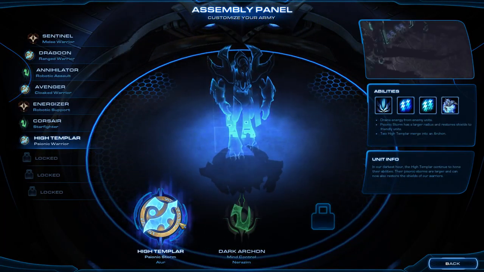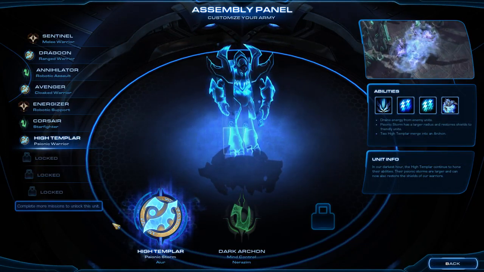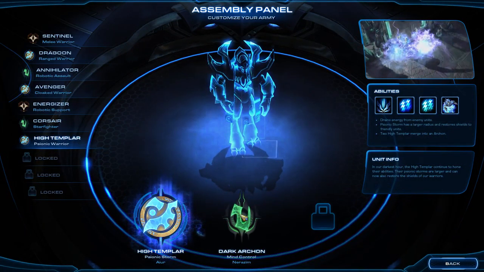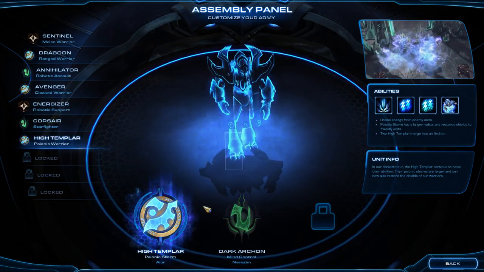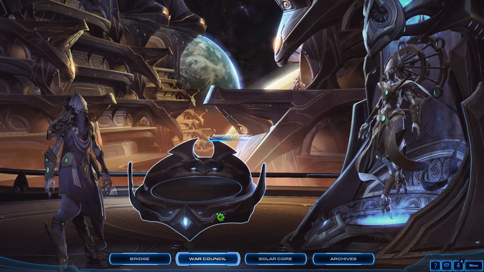So, if anything, you can put on the High Templars if you want to use them. So, we'll just keep them on for now. But anytime you're in a mission against Zerg, which we already know we're against Zerg because it told us this before, then do not even have Dark Archons on.